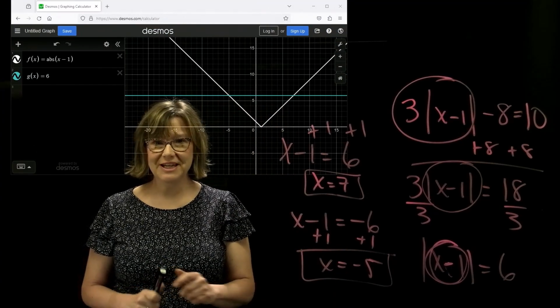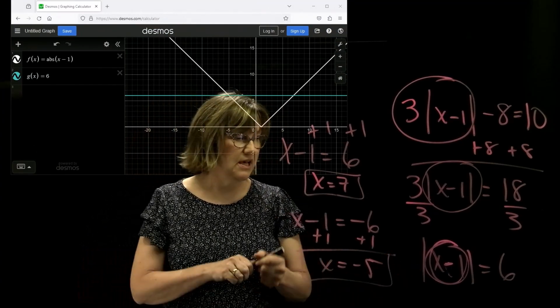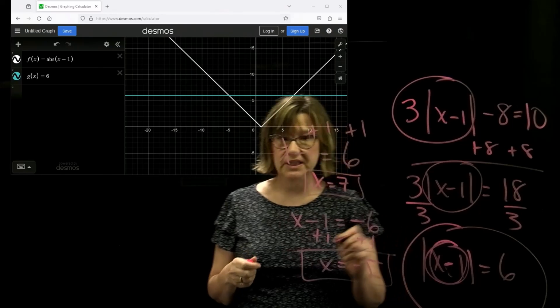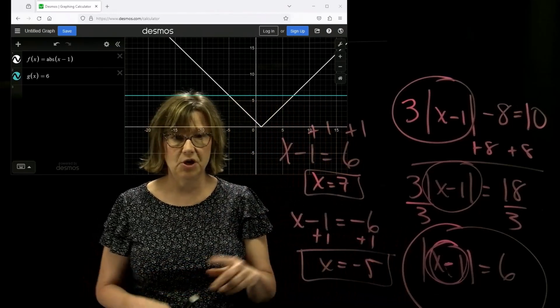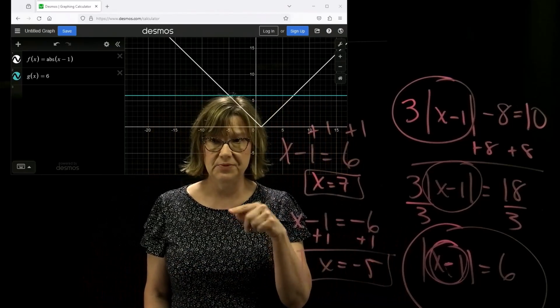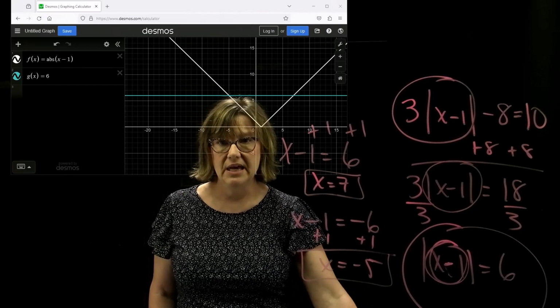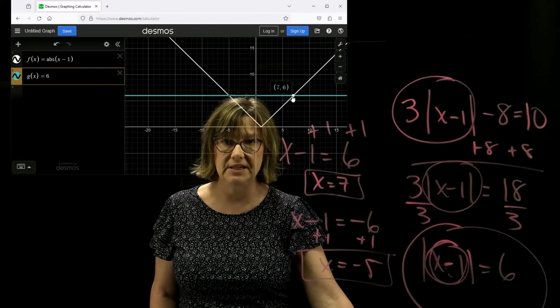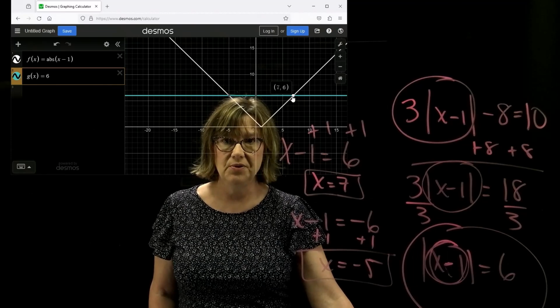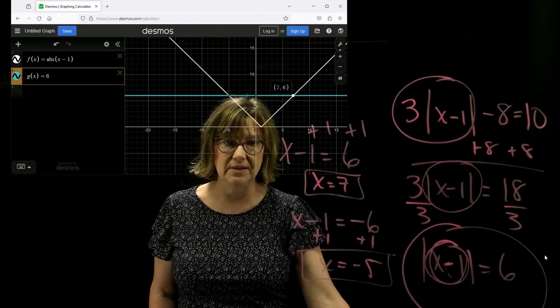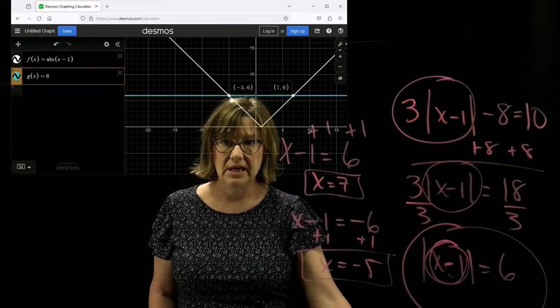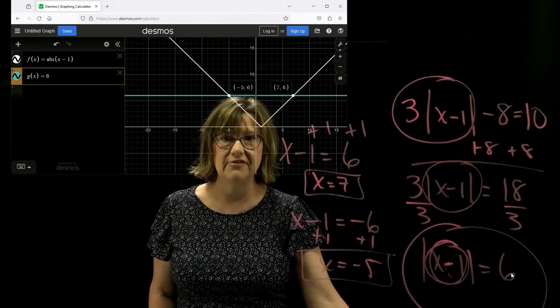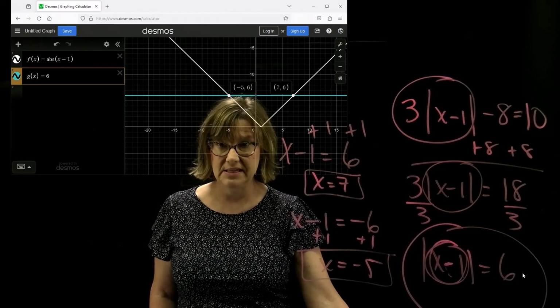All right, we're moving again. Now this time I am graphing the manipulated function at the end. So I have the left, absolute value of x minus 1, and the right is 6. Notice it doesn't look the same, as far as where it's located, but it still has that V shape. Now when my input is 7, my output is 6. And when my input is -5, my output is 6, and it's balanced at those points.